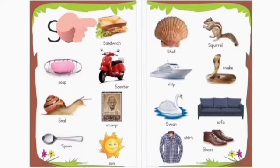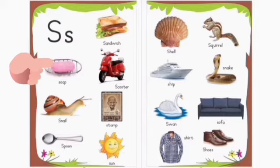This is alphabet S. Mama S, capital S. Baby S, small s. The sound of S is S. S for sandwich. S for soap. S for scooter.